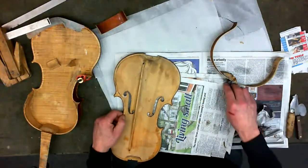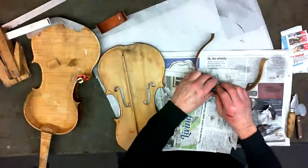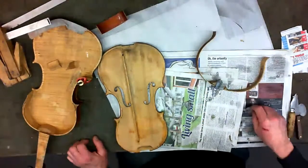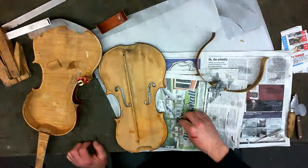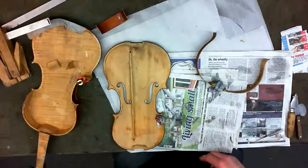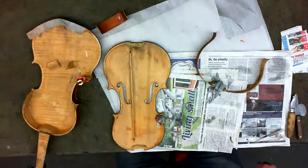Okay, we got glue here, we got glue there. So, another hour or two of soaking for this thick blob here. And this here, so we'll be doing all this in our next episode. Thanks for joining us.